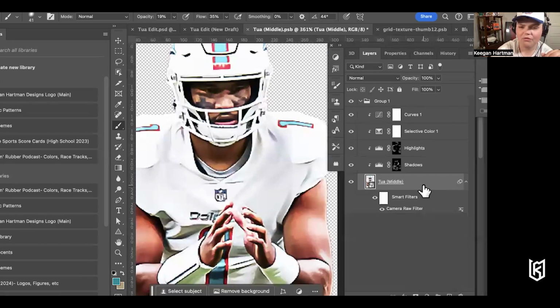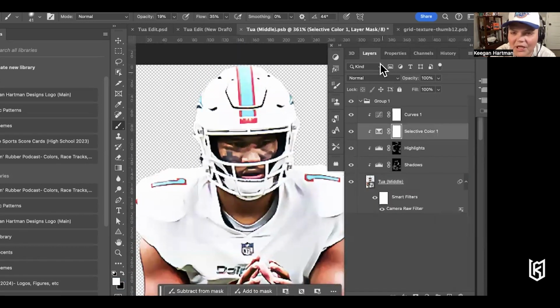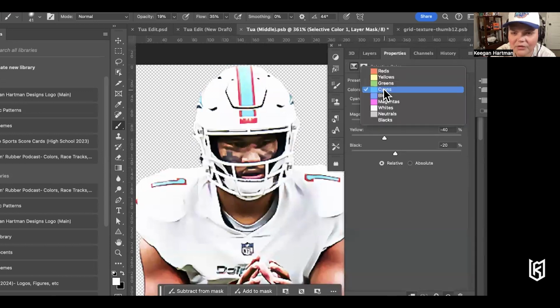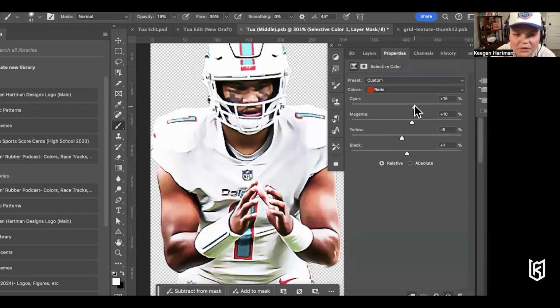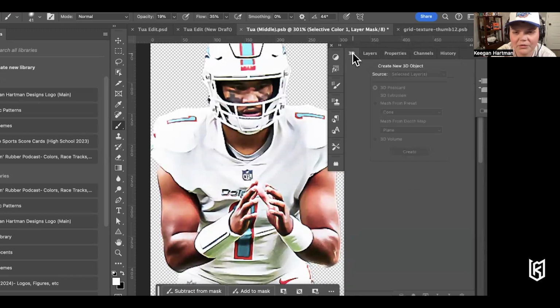So now, following Camera Raw, once we've tinkered with the colors and made sure everything looks how we want it to, I'm actually going to go back into my reds and give it a little bit more flair on the skin tone. Maybe if I bring this minus 25, magenta plus 15, yellows minus 10, and then we'll bring the reds up to plus 4.